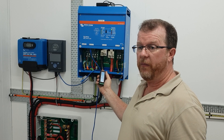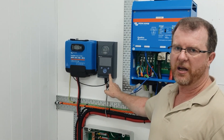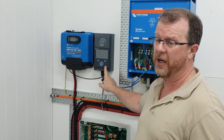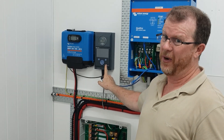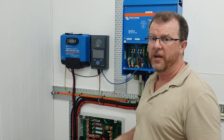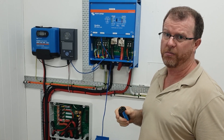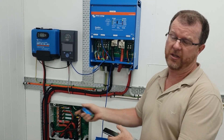It gives you a limited amount of access and information — it doesn't tell you everything — but it does give you an option in case you don't need a Color Control. These guys are a fairly big ticket item and they do a really good job; they give you a lot of information and system monitoring from around the globe. If you need internet access and remote monitoring, this is just Bluetooth, so it's local. It's a bit of a transition product until the day when all these things get Bluetooth built in, just like they did with the MPPTs — going from Blue Solar to Smart Solar.